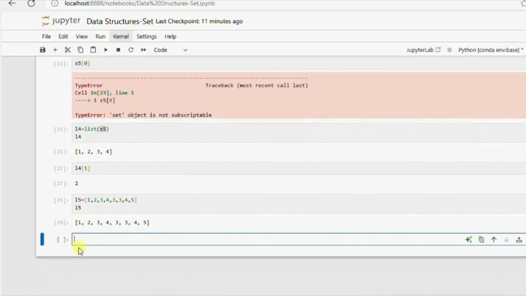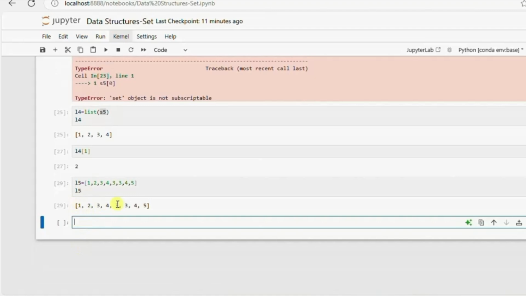So here a new list is created, L5. Now we need to see the unique values in this list. So we will create a new set S5 equal to, now convert this list L5 to a set.